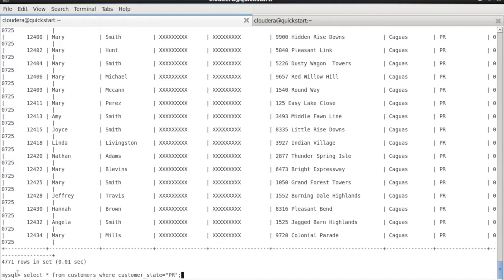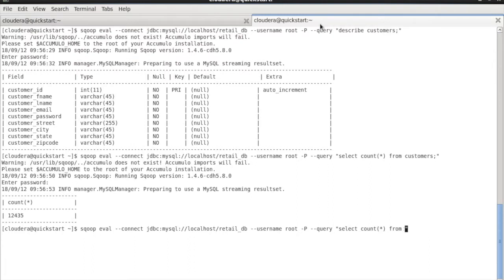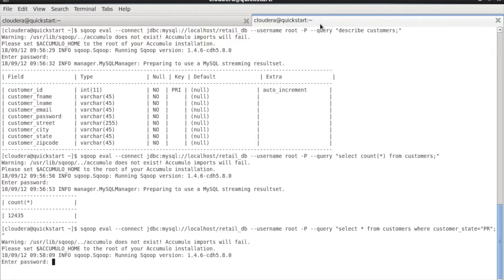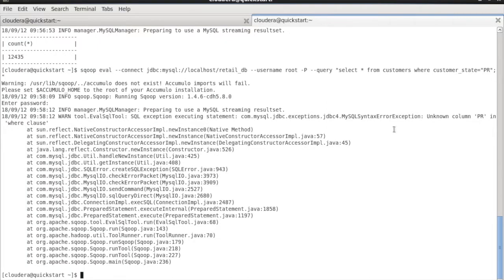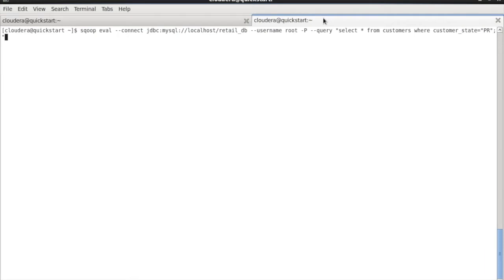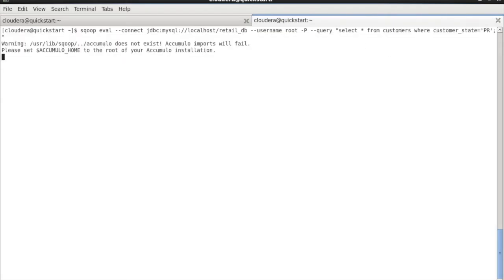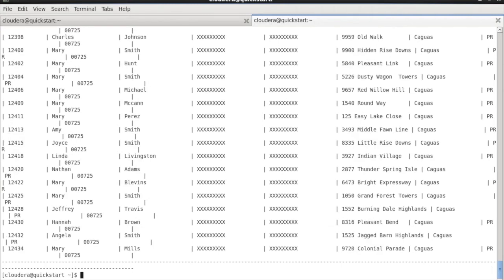If I execute the same statement in this Sqoop command, I'll get an error, because of the quotes. I'll get the error unknown column PR. So here what I need to do is include this value in single quotes, because if you start a double quote from here, it will assume that the double quote ends here, so it will take only this much of the query, and that's why it gives an error. Now it should not give an error. So it is giving all the rows.